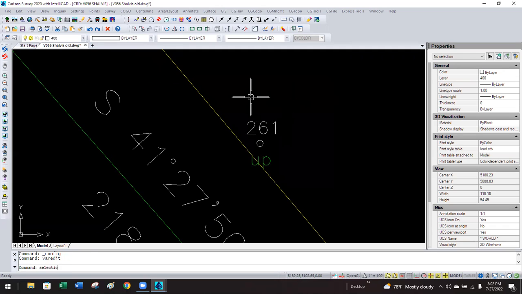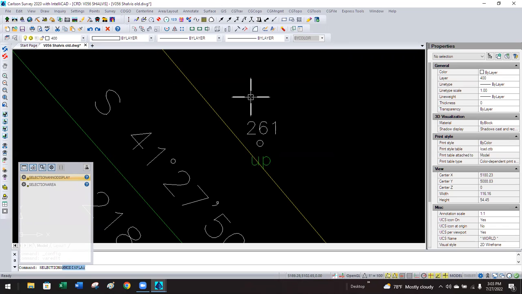So if I type selection anno display, let me see. It's currently off. And if I hover the mouse, you see what I'm hovering over here? And it says it's a registry system. So that means that it's something that stores in the registry. So you only have to set it once. So now if I look at view res, you see that's no longer a gear, it's a command. So it stores in the drawing. Actually, that's a command. Let me see, what does that set?